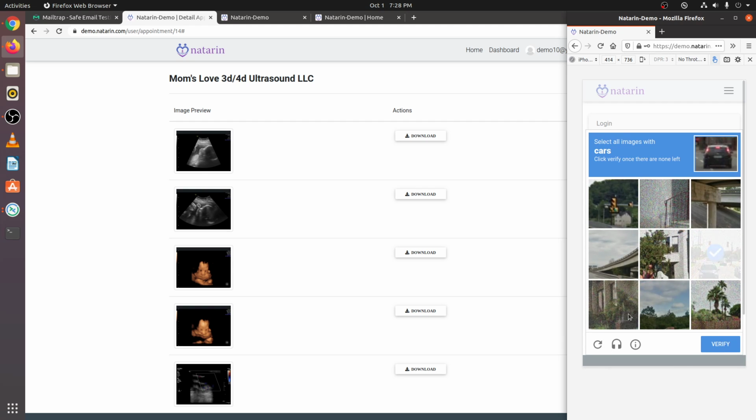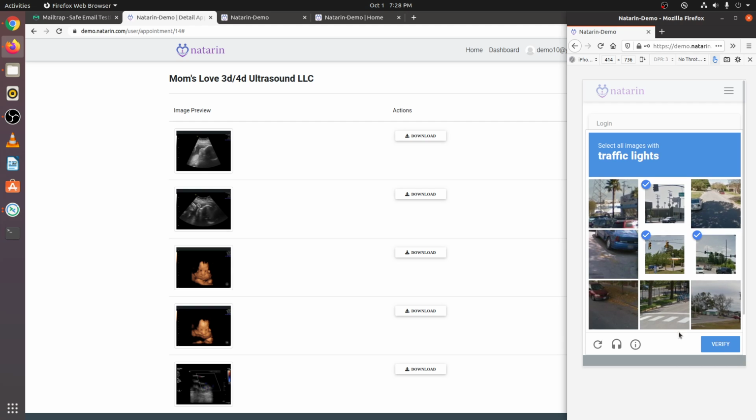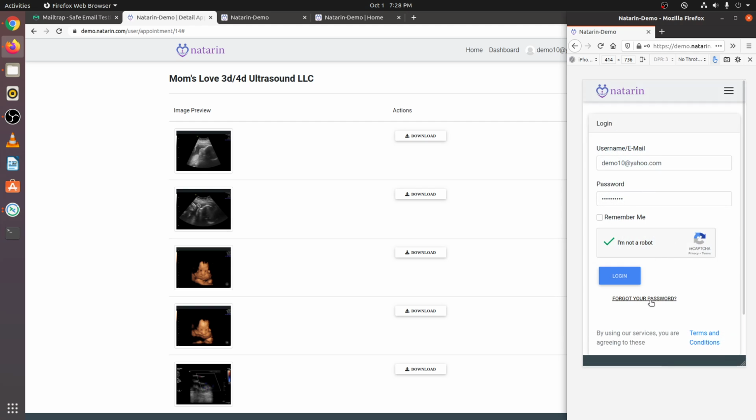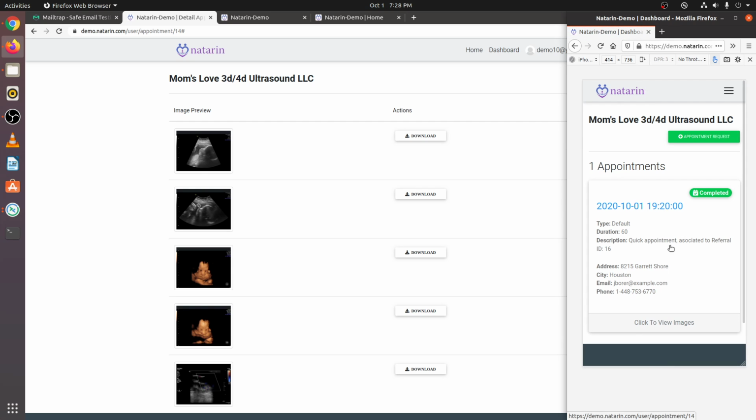I guess I have to pick the ones with cars. And I hadn't logged in on this screen here before, so that's why it's being extra careful with this validation here. On the phone, I think it's actually easier. But anyways, we got the check mark. Going to hit login. Now I'm logged in on my phone.